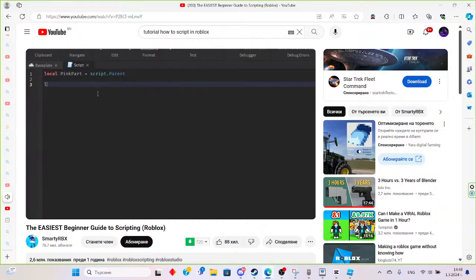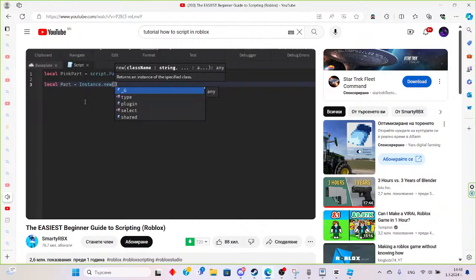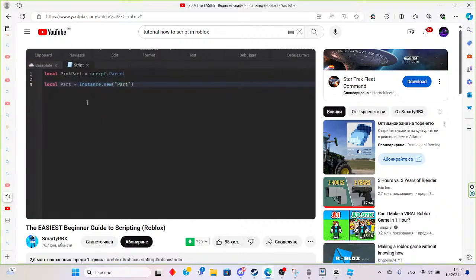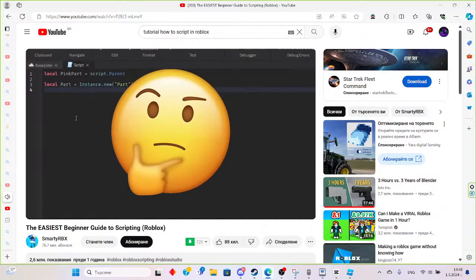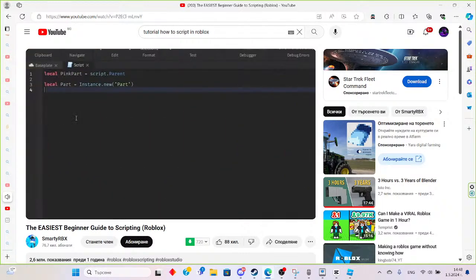So what we're going to write is local part equals Instance.new, which makes a new instance, and then we're going to type parentheses, and we're going to type in a quotation mark, and then we're going to start typing Part and click enter. Now I'm going to use my arrow key, go out of that, click enter. All right, remember, case sensitive. Now this variable is telling the script to make a new part, and we can basically make any kind of object in Roblox Studio with this too, but this part doesn't know where to go right now, aka what object it's going to be parented to.